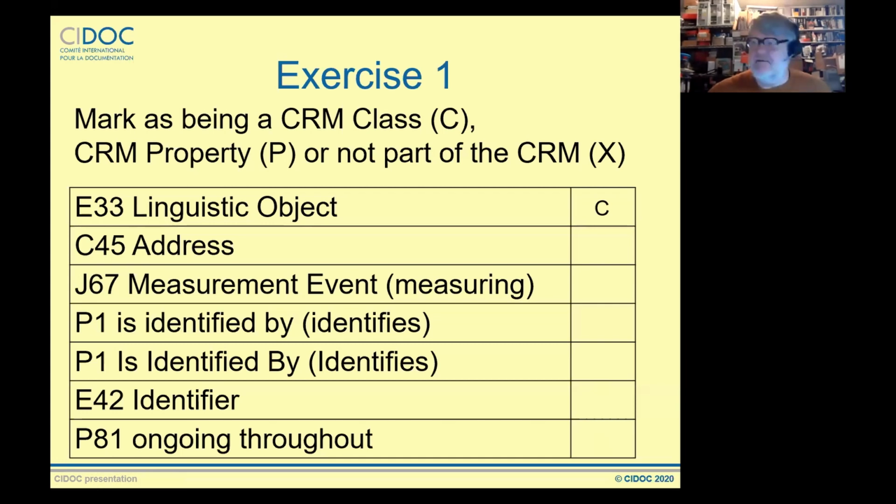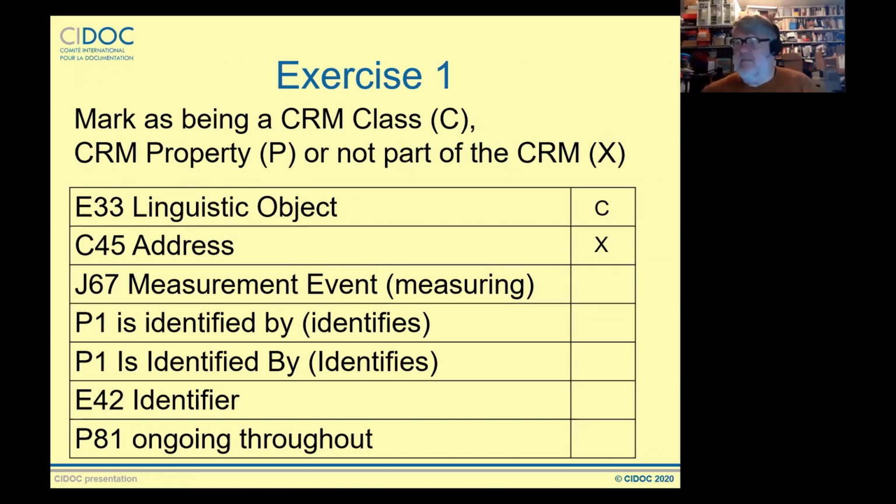Right, what about the next one? C45 address. Yeah, lots of people getting that right. So yeah, it's not part of our scheme, our addressing scheme, because it starts with the letter C. It would make sense for us to have started with the letter C, but as I said, historically we started with E's and we've stuck with them. 20 years of bad habits.